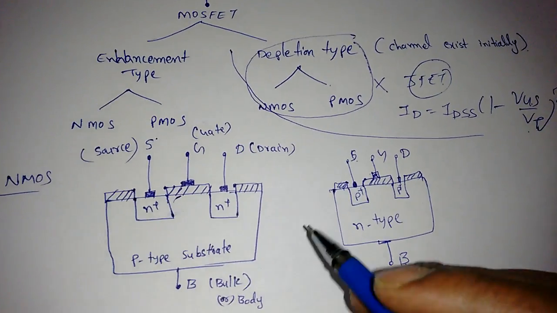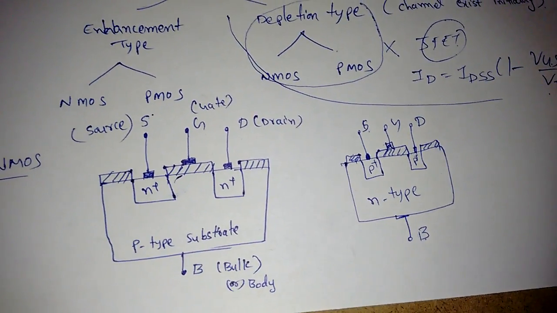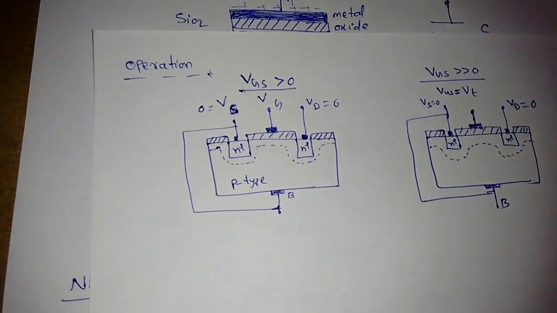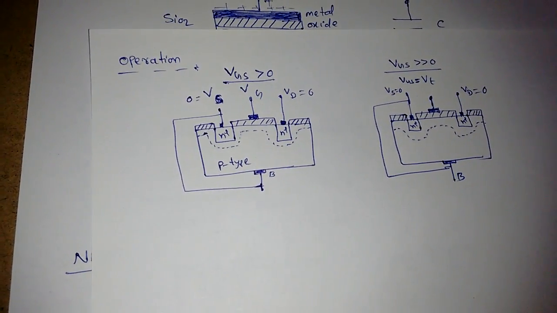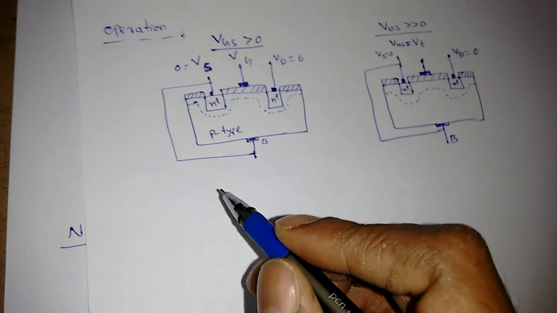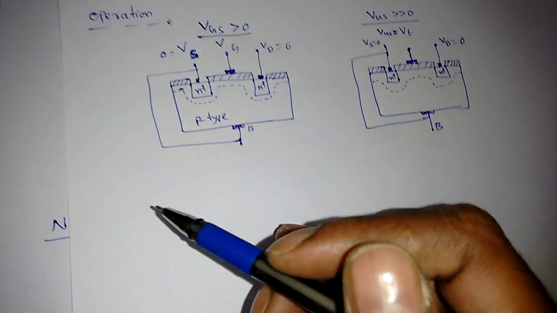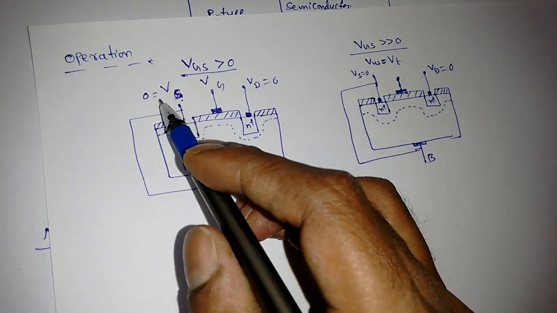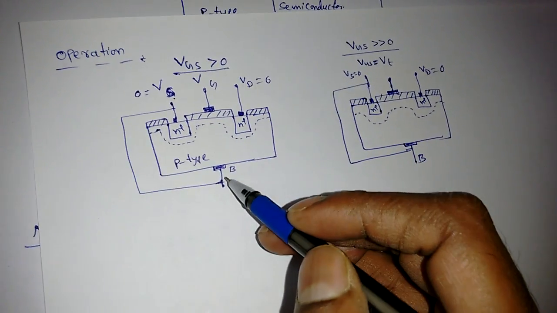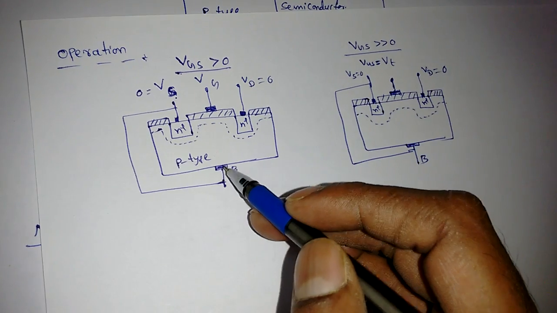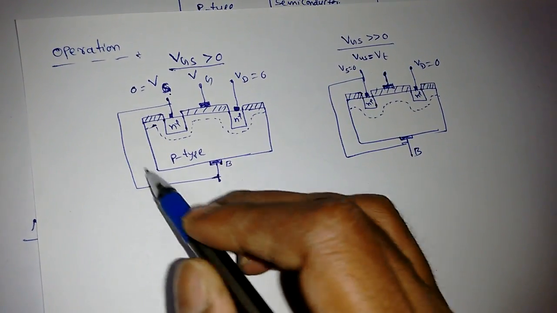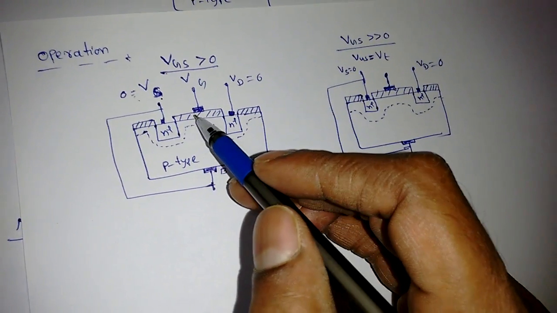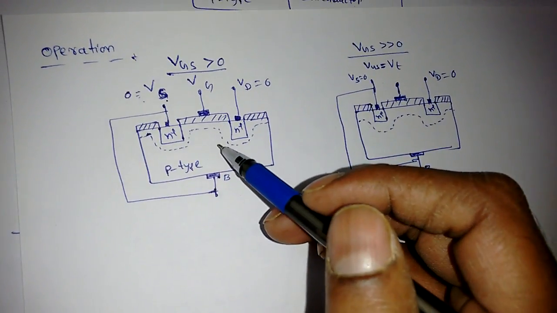Now let's look at the operation. To understand MOSFET operation, we take help from the PN junction diode. An important rule: always connect the source and bulk terminals together and tie them to the lower potential. This avoids secondary effects such as the body effect. So body is connected to source, both at zero potential, and V_D is also zero initially. First we need to form the channel to enable current flow.